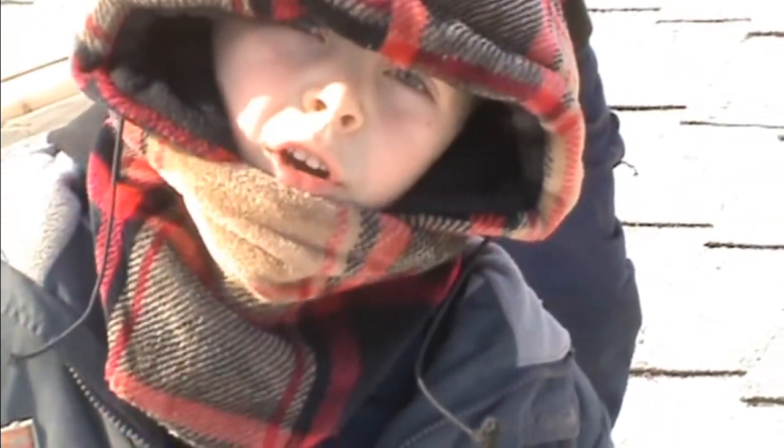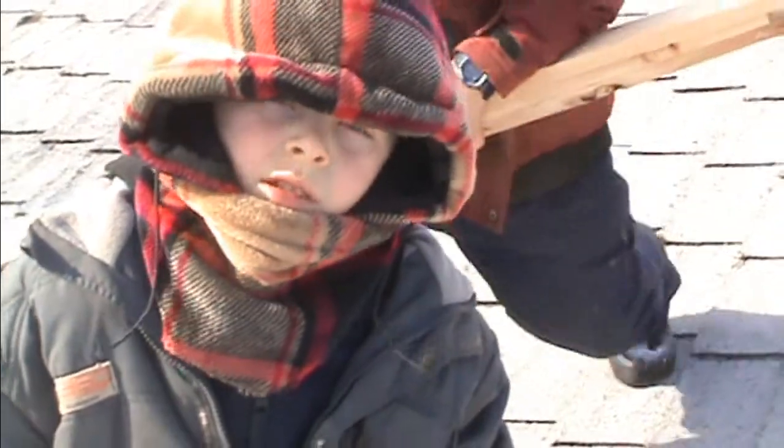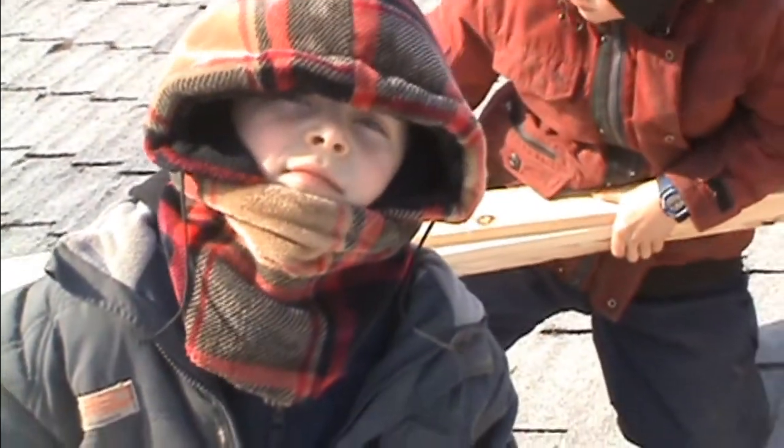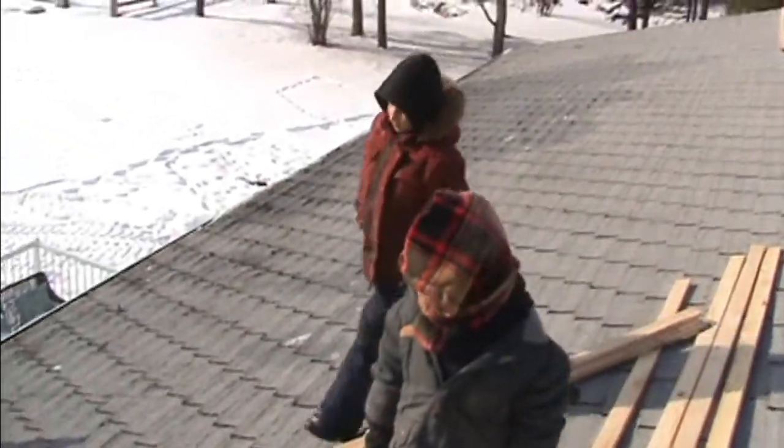This wood on. Perfect. Have you been up on the roof before? No. This is your very first time? Yeah. Is it scary? Yeah? Yeah, you'll be all right though. You stay away from the edge, okay? All right, let's get at her.